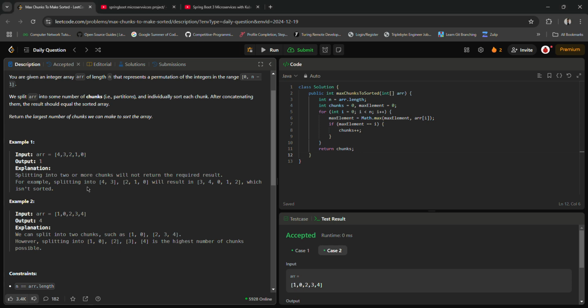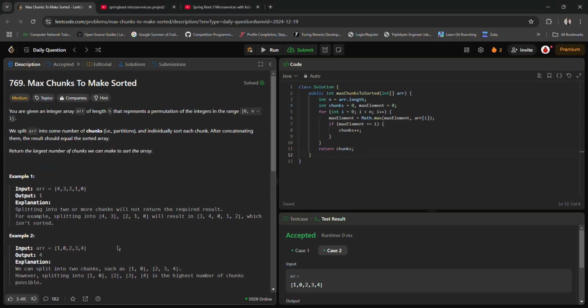And one more thing, I think they have not mentioned here, is that we cannot interchange the relative position. Say the 4 3 chunk was before 2 1 0.